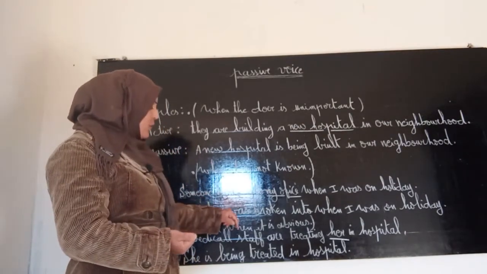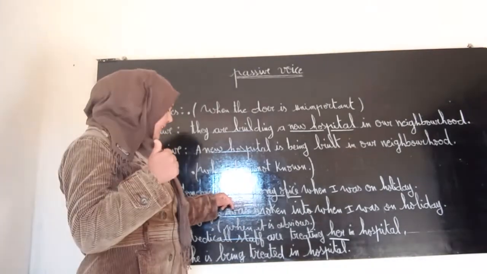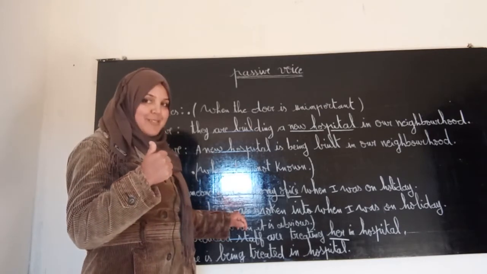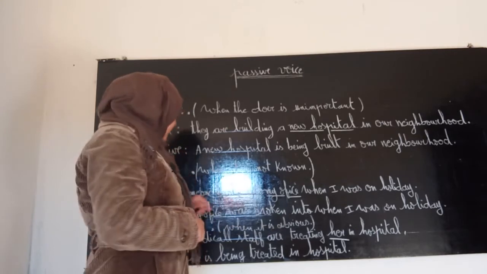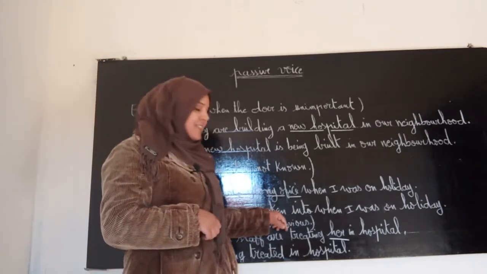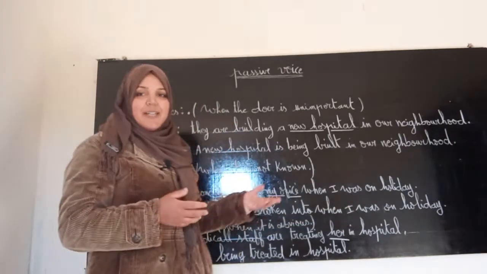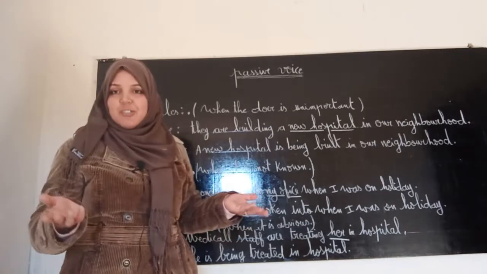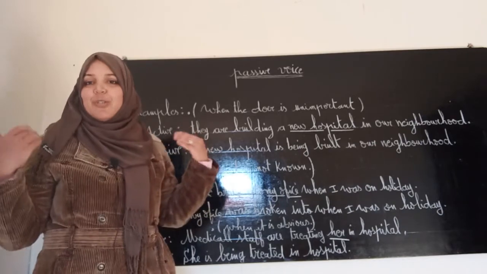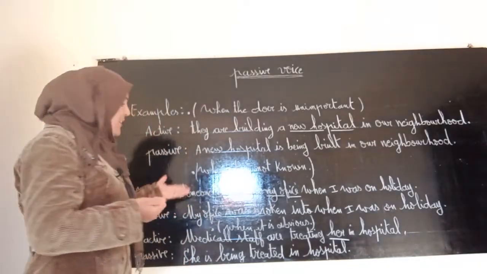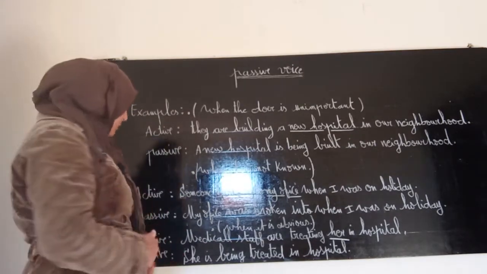So my office was. So be is conjugated according to this verb, okay? So my office was, and broke becomes broken in past participle. So my office was broken into when I was on holiday, okay? Here also we don't need to mention the doer because the doer is someone, so we don't know him. It is unknown, so we don't need to mention it. Now let us move to the last example.